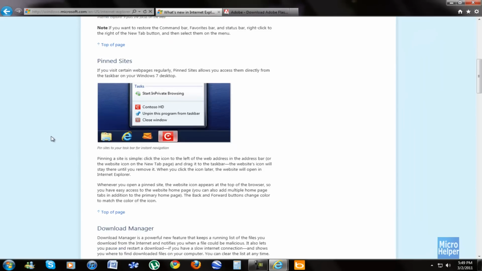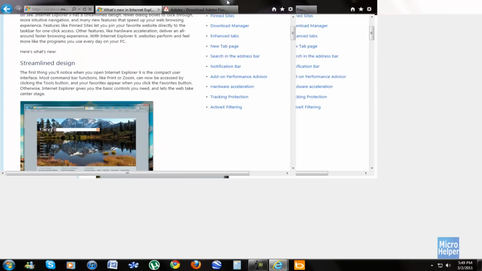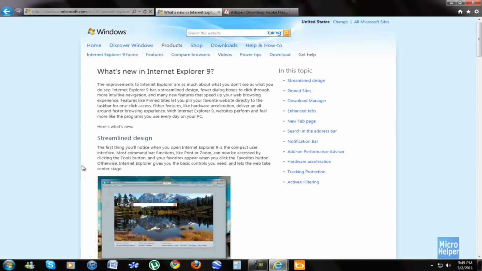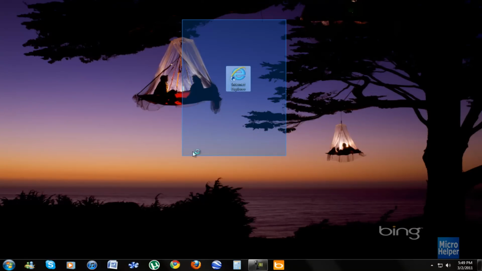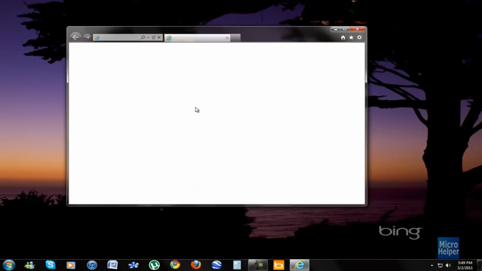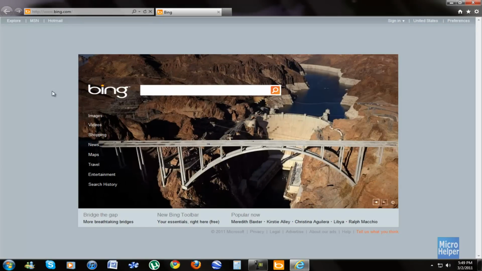So that's basically what's new in Internet Explorer 9. I'm very glad with the performance in it and what you can do with it with the new operating system, Windows 7. The startup time is far better than what it used to be on Windows Vista and XP. It used to take a load of time to start up. Now it's instant, just like Google Chrome. There are some imitations from other web browsers which they've taken the idea from, so bear with it. At least you have something great from your own Windows 7 operating system.